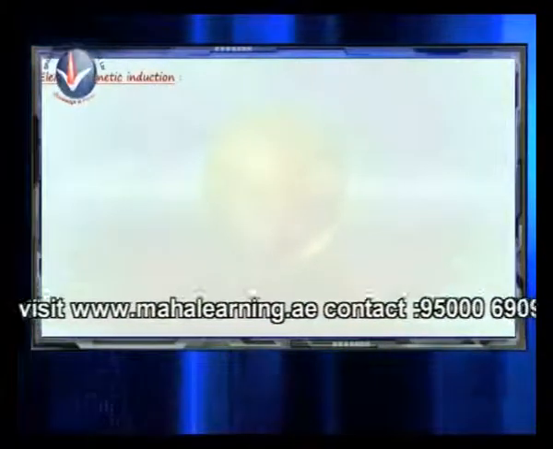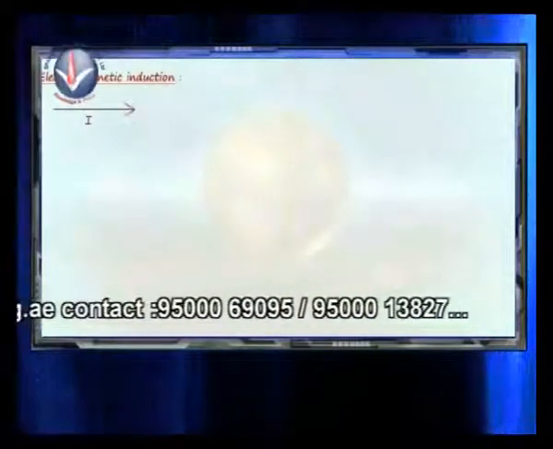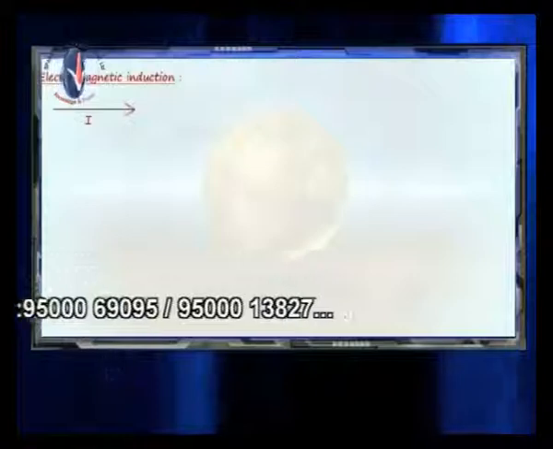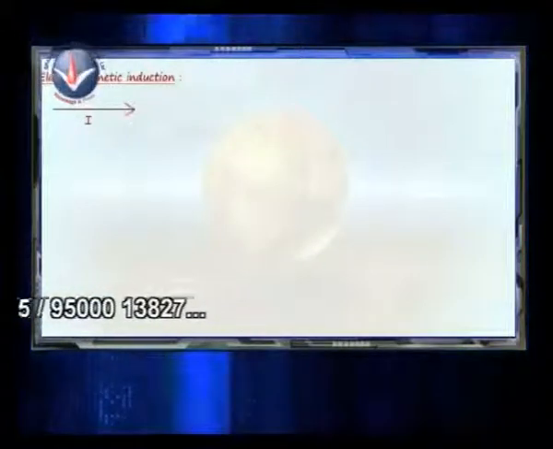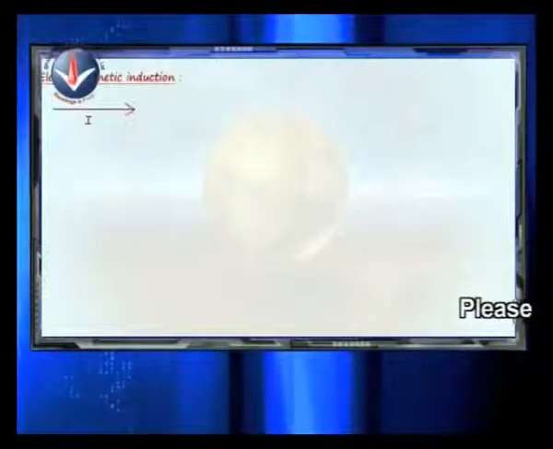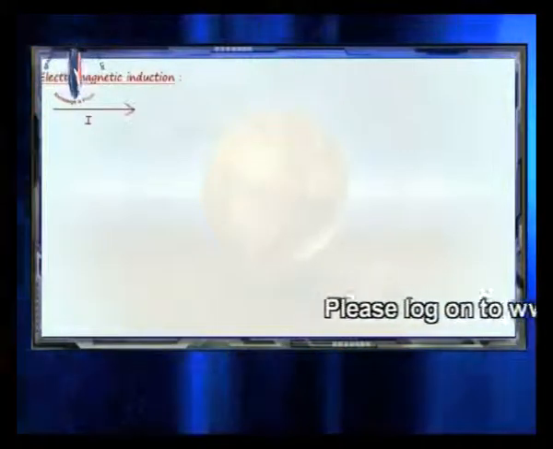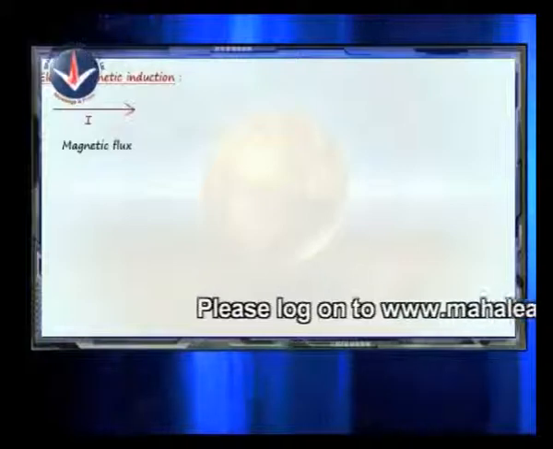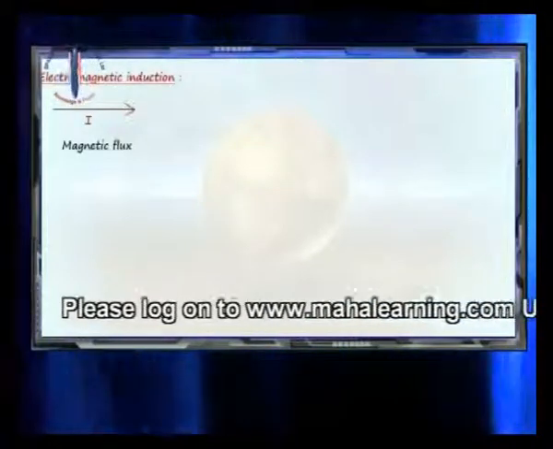Today, we should study the phenomenon of electromagnetic induction. If we have a steady current, the steady current is associated with a magnetic field. But now we are going to look at the reverse process. Can magnetic fields produce currents? So let us understand the meaning of what is magnetic flux. Let it be represented by the symbol phi.